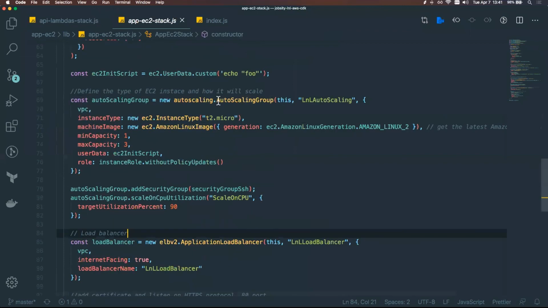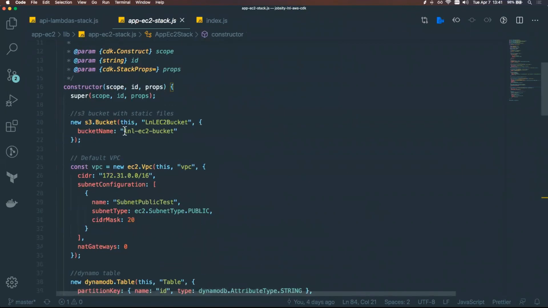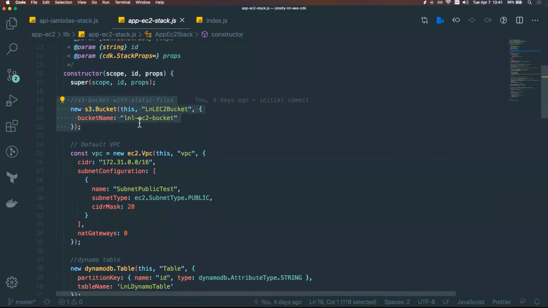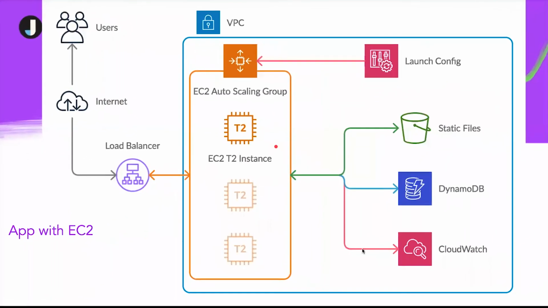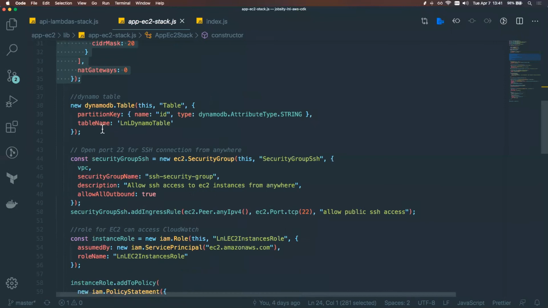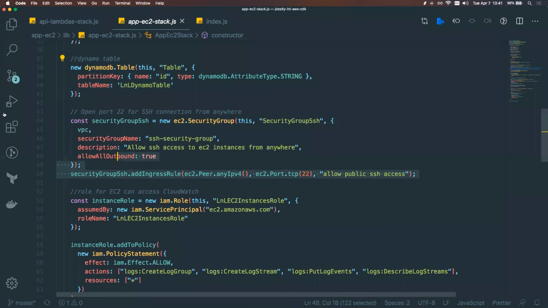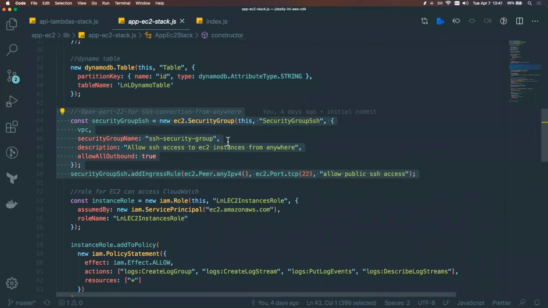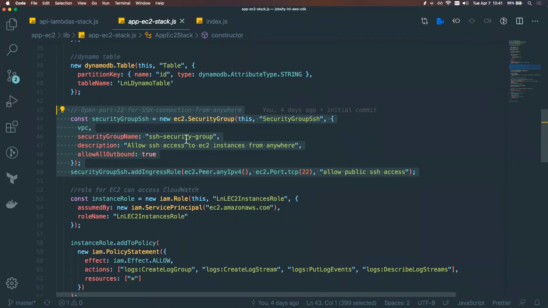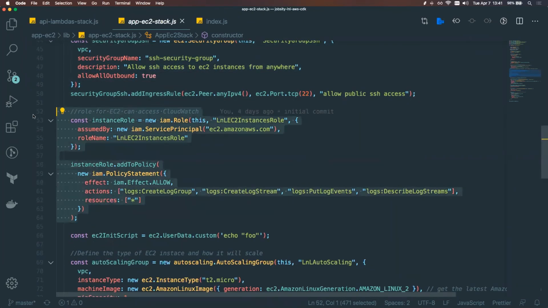There you have it. I'm just going to go through this really quick. Just a bucket, VPC, which is like a subnet for all these resources. Dynamo table, you define your Dynamo table. I created a security group just for this, just for testing purposes, just to access SSH. Maybe you are creating some roles to be able to create some logs.